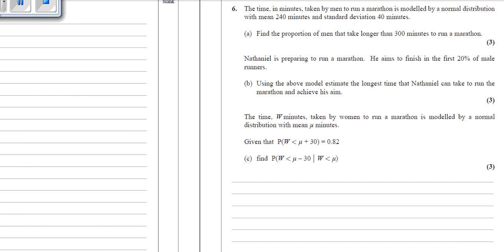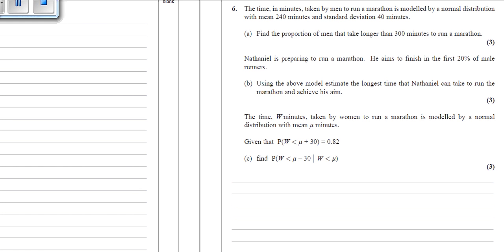And now potentially one of the most confusing topics in Stats 1 is the normal distribution, mainly because it's the first time that we've seen anything like this. And the one thing I would say each time is to do a diagram. As soon as you do a diagram, it makes it a lot easier. So this question here, this is the last one on the 2016 paper.